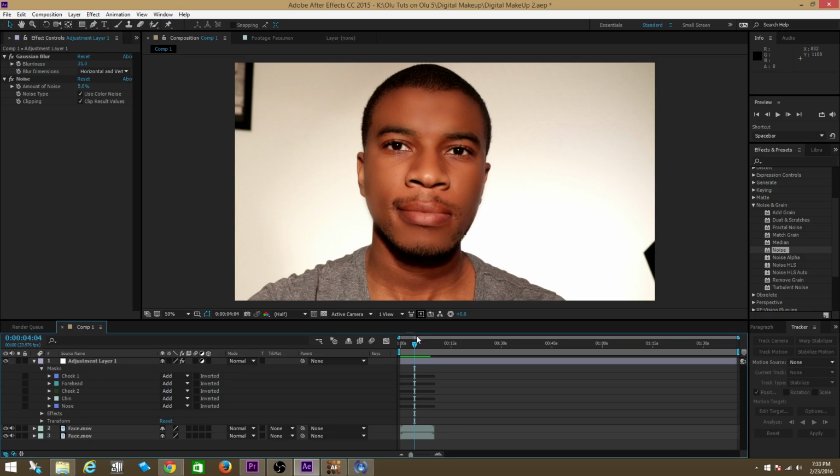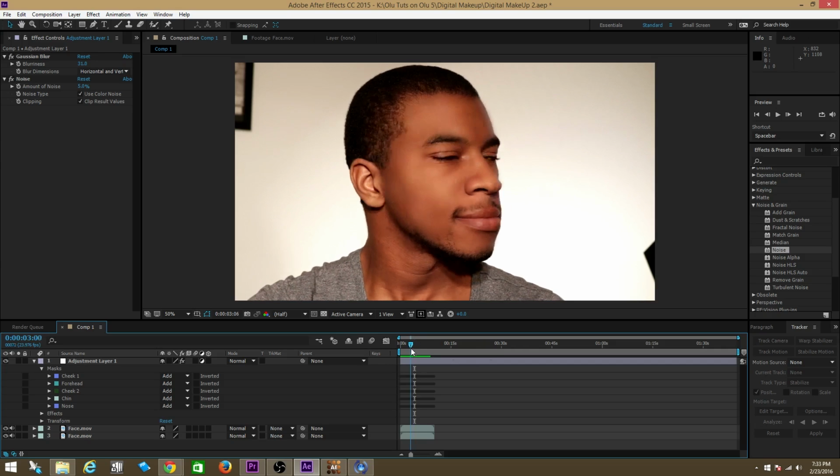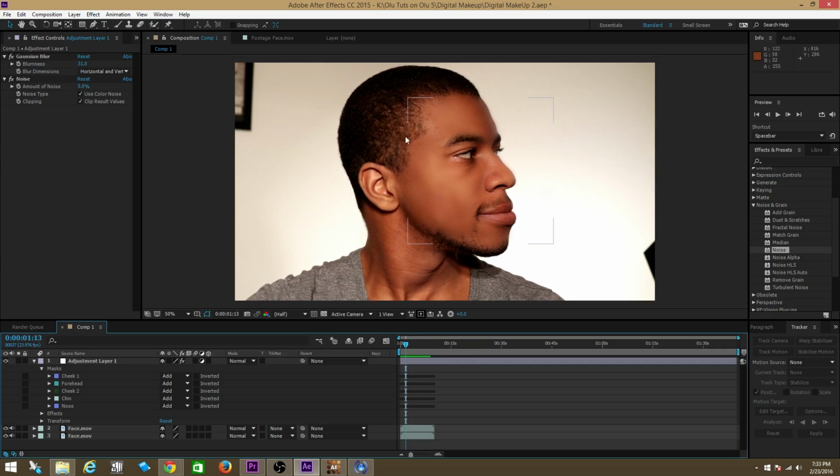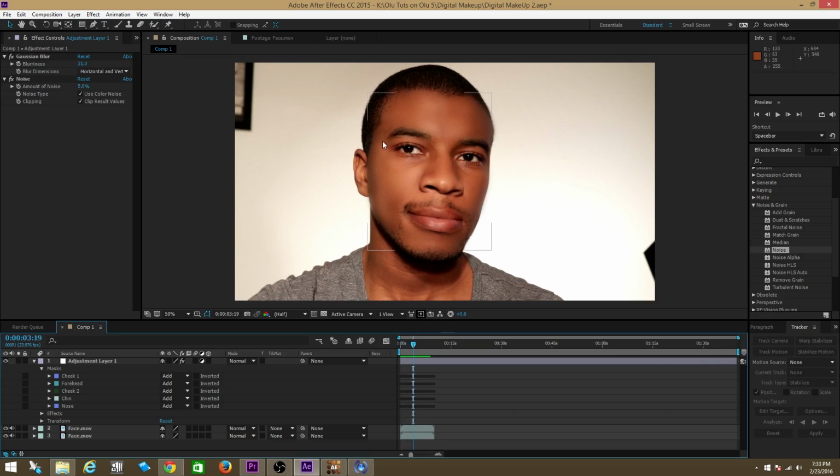Say you had a person with lighter skin and that skin looked a little bit red. You could bring back those natural skin tones to that person by creating another mask in Mocha if you wish, and then instead of putting a blur effect on that one area, say on this cheek, you could actually go into curves, color curves, and actually take out the red. So these masks are doing the exact same thing, but they are being used with different effects.